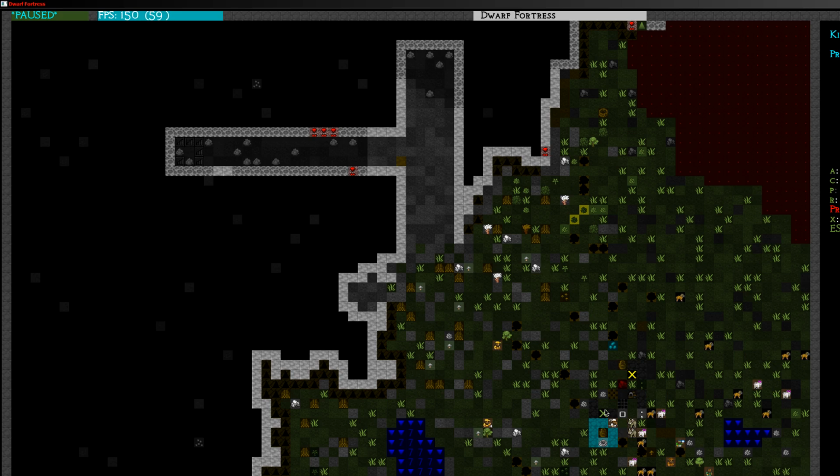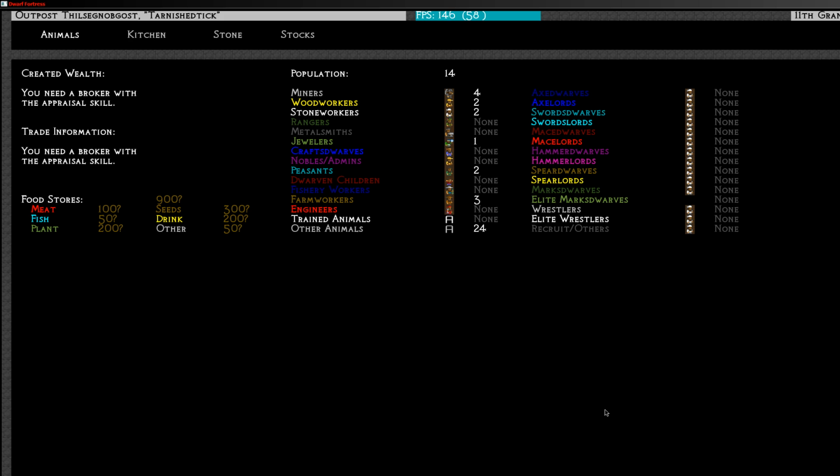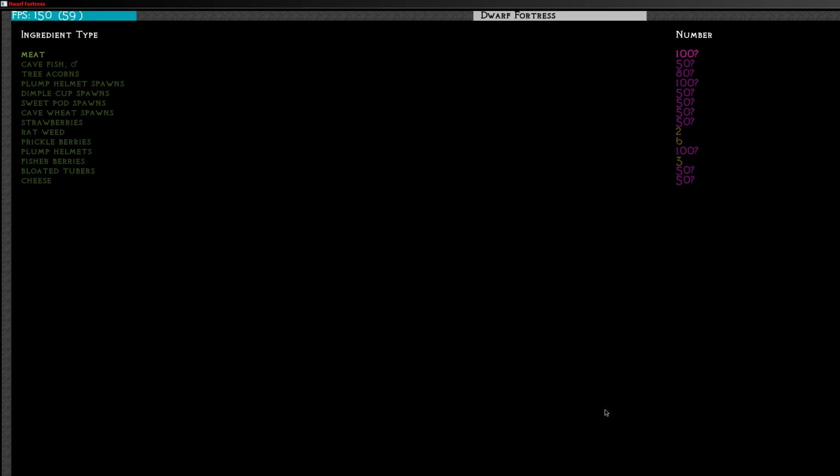They're going to take the raw supplies that we have, the cheese, the fish, the meat, the berries, and they're going to make stuff with it. But before we do that, we want to go into the stockpiles, which is our, what is it? Z. Come over to kitchen, hit return, and this tells us what we can use our stuff for. So we want to use strawberries to cook. We don't want to brew strawberries. Ratweed we can brew. Pickleberries. We don't want to brew this stuff just yet.